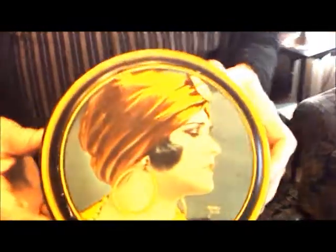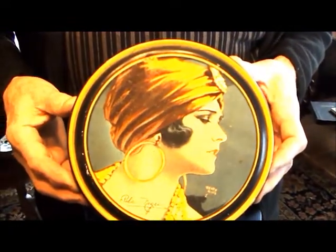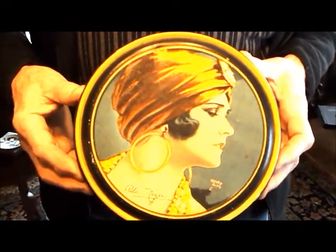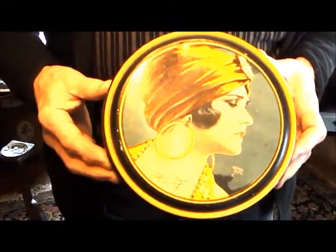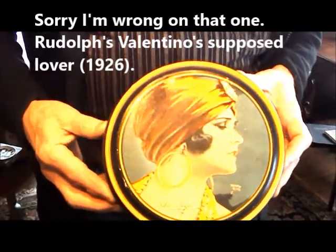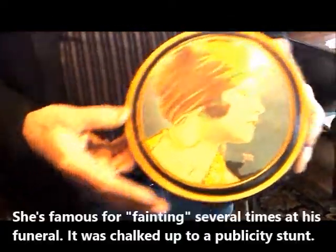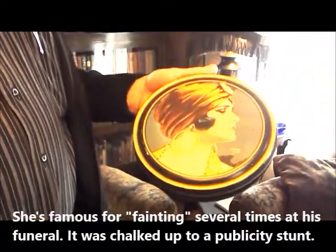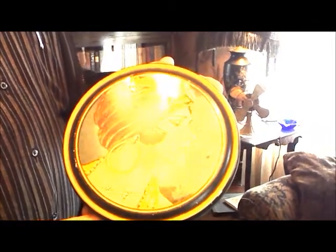And you don't get any more than this candy box, so no noteworthy people or famous people were used to advertise and sell goods. This is Pola Negri, a famous movie actress. Wife of Valentino. 1920s. Yes, Valentino period of time. Polish born, I believe, came to the United States as an immigrant. But it's just so 20s in its appearance. You just know.